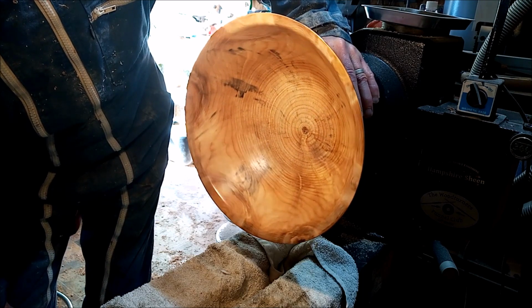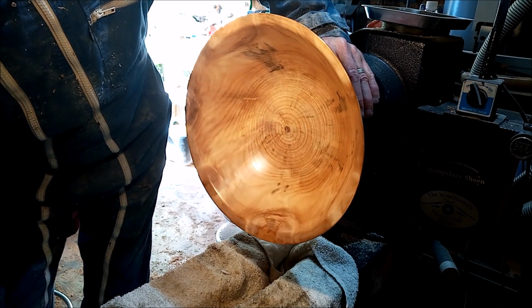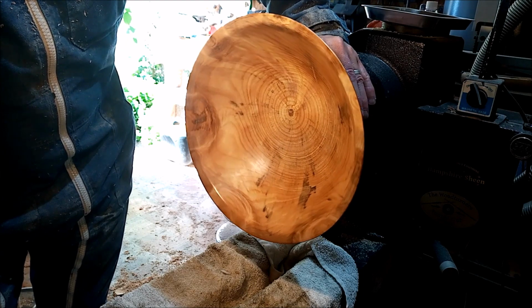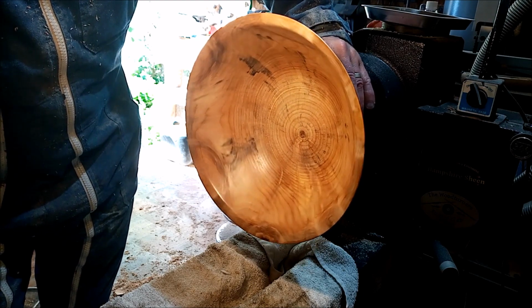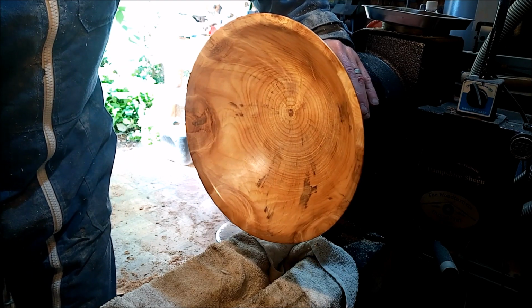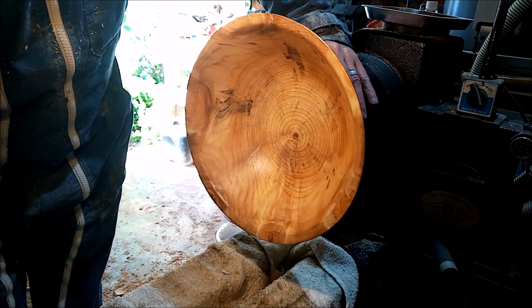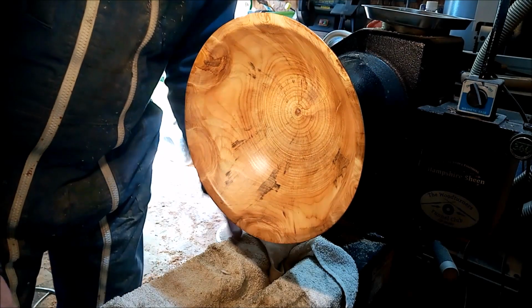Still seems to be some raised grain in it in places, since it's weird wood. I do like the knots around the rim rather than the classic monkey puzzle shape. It's different. Right, we'll take it off and do the base.